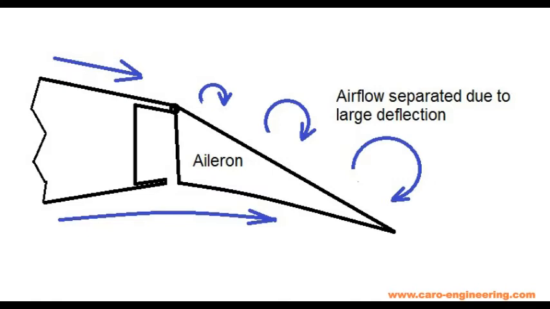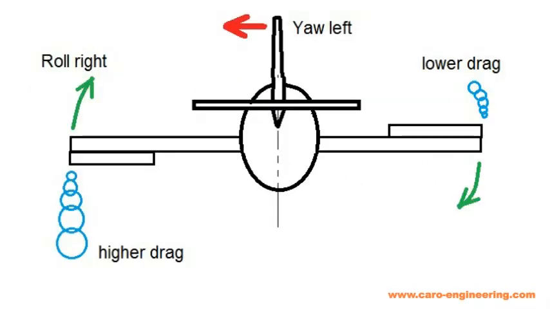Using a smaller down than up deflection is called differential deflection. The added benefit is that the drag that is produced mostly from the aileron which is deflected down is reduced. This drag in turn produces a yawing moment that is opposite of where we want to go and is therefore called adverse yaw. It must be compensated by applying rudder in the direction of the turn.